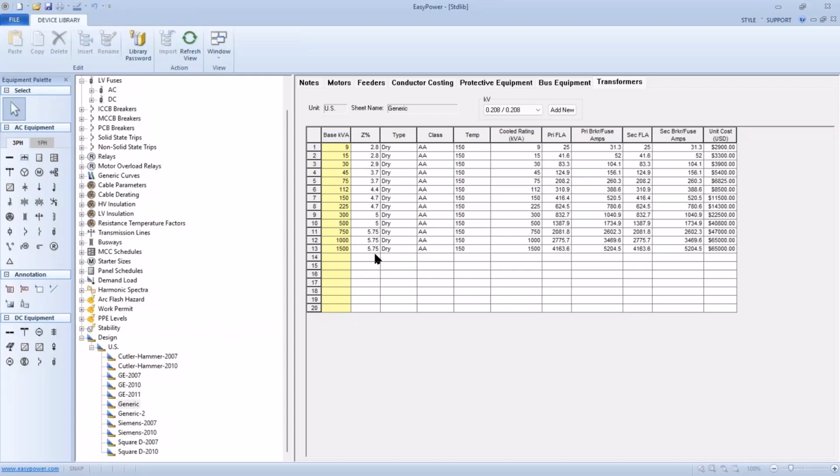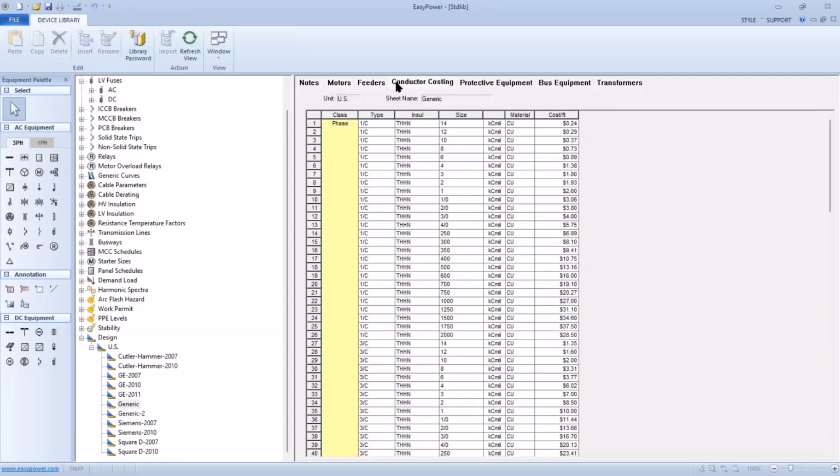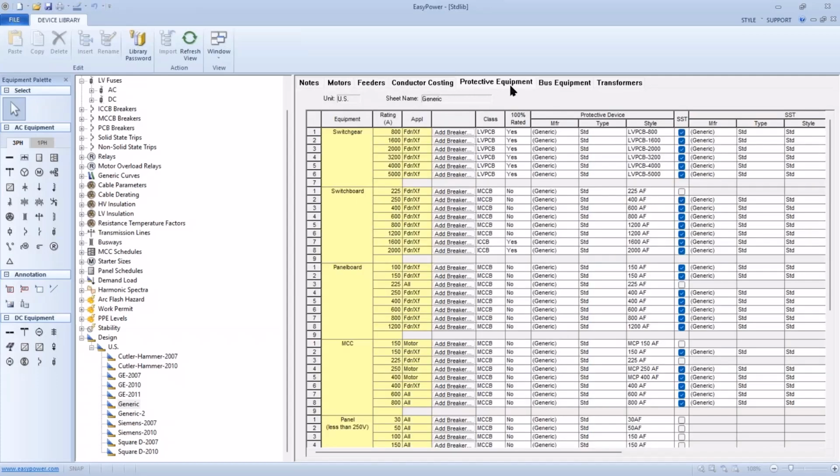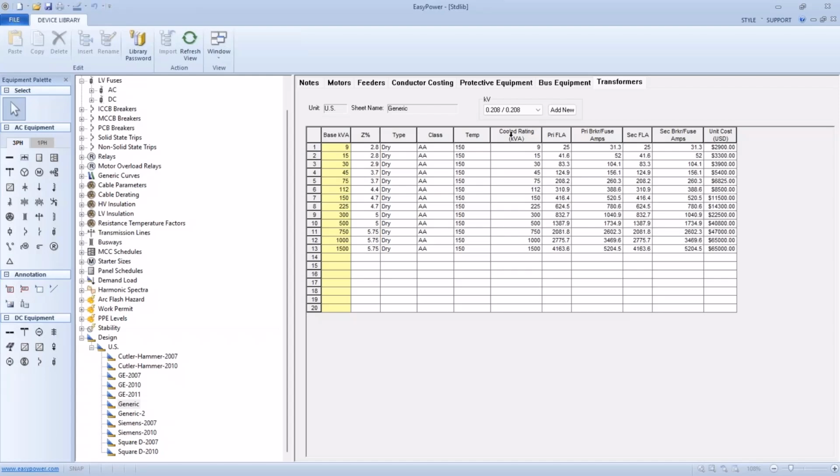So the point is you can customize the decision tree, which is based upon the loads, the conductors, the protective devices, the type of equipment that we're using, and the transformers. You can control how the selection is made, both in manufacturer, because I can use any manufacturer, or generic selection.